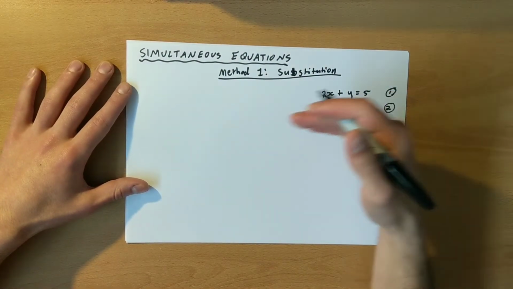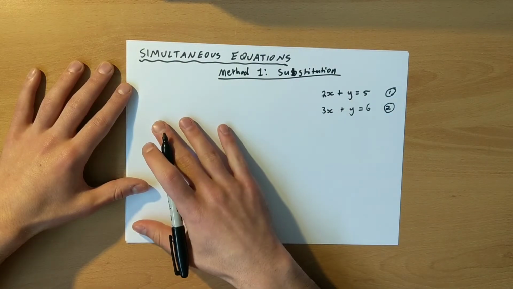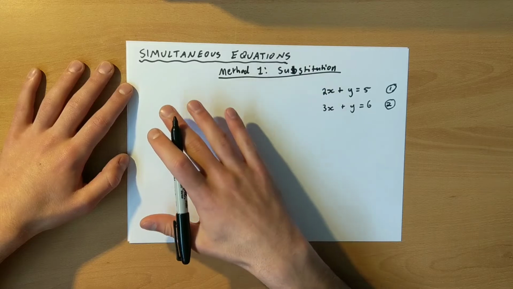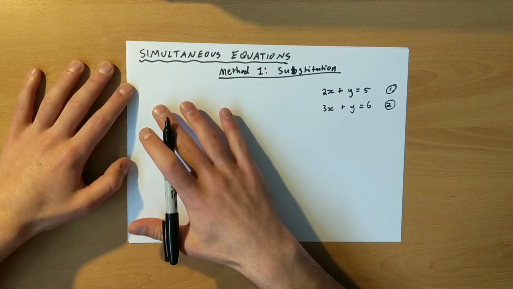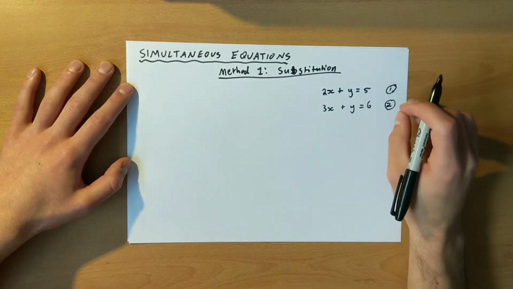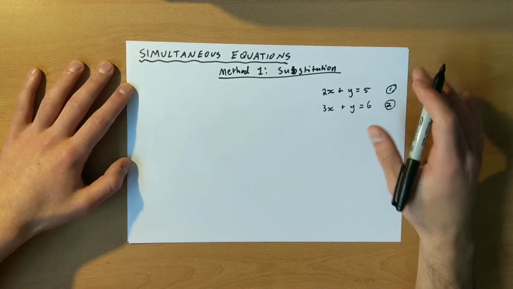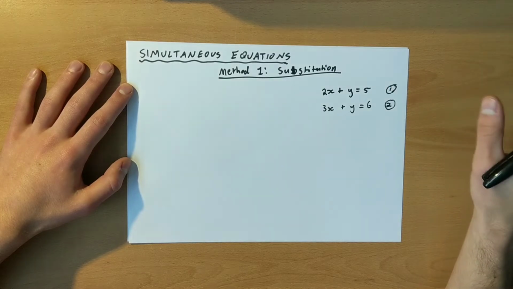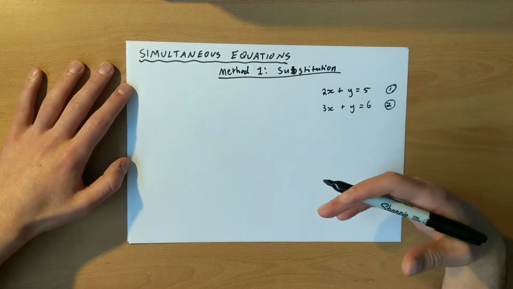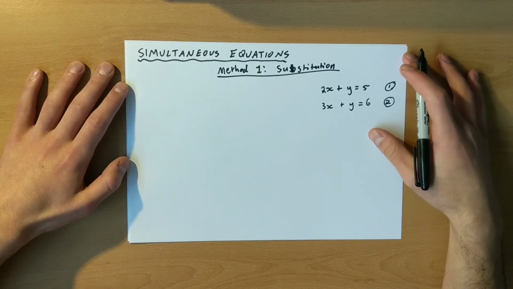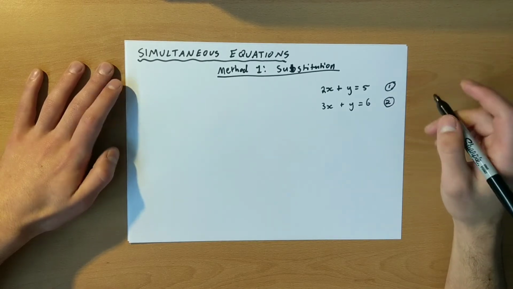Okay, what I'm going to do is write down over here on the left side of the page the 4 steps that I'd like you to follow to solve simultaneous equations via substitution, and then as we do each one, I'll go through applying that step to these two equations I have here to show you how it works. Once we finish that, we're going to look at a real-life example of a worded problem, a scenario when this would actually come in handy, and see what we can do with that using these skills.